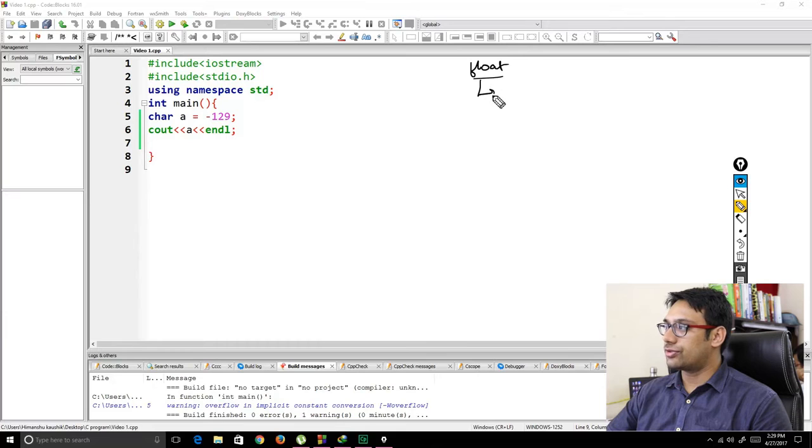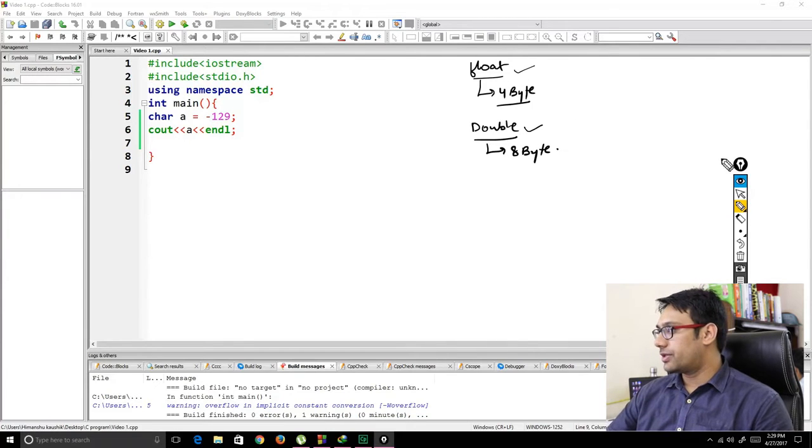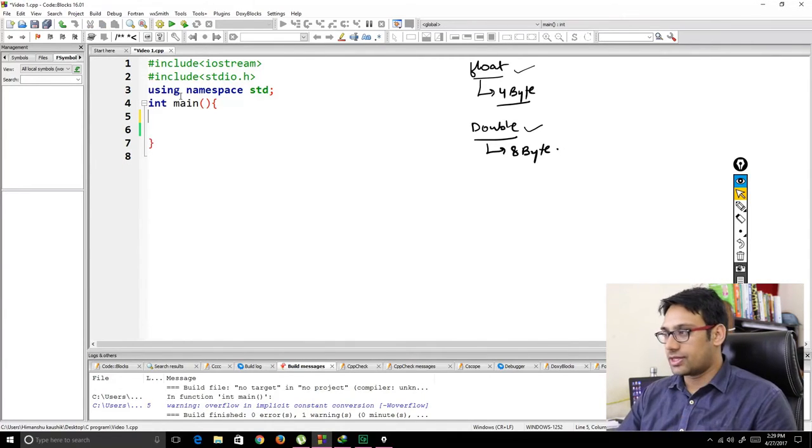The size of float is 4 bytes. There are a few such data types. Float is there, then there's something called double, and the size of double is 8 bytes. I hope we know what a float is as a data type and what a double is as a data type. Now let me give a very simple example by which you can easily see what is happening here. Say I take float A equal to 3.36.